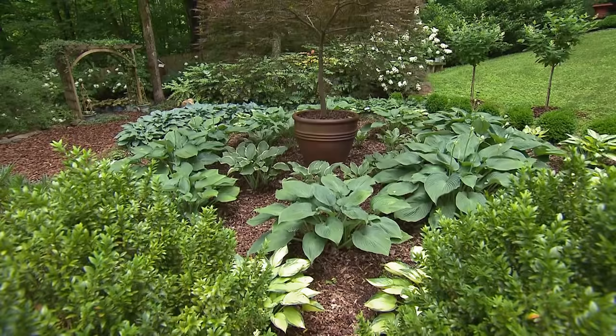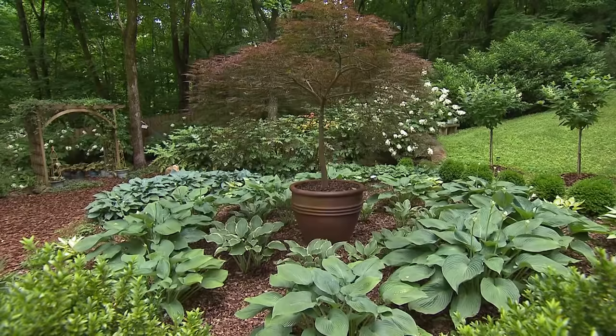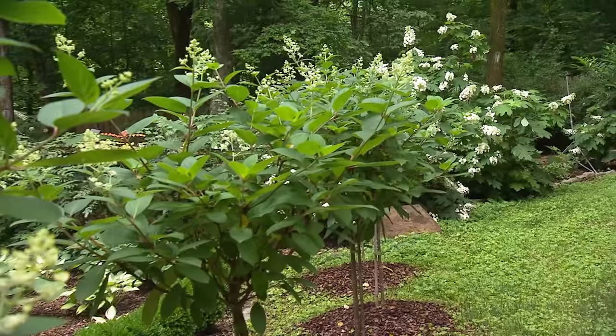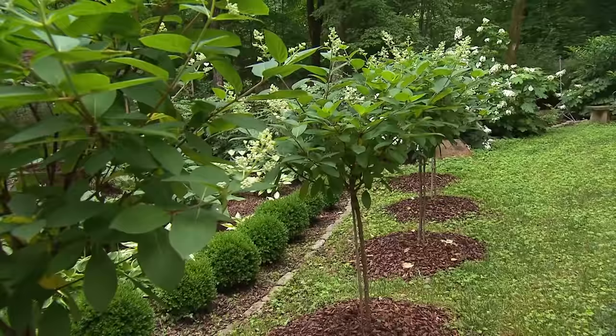Yes. I love the Japanese maple in the pot there in the center, and I think that's something that a lot of people don't think about, or maybe don't even know, is that Japanese maples actually, in our climate, perform quite well in containers, and it makes a really beautiful centerpiece for these rings of hostas that then sort of radiate out. Now, we've talked quite a bit about hydrangeas, and this is the panicle hydrangea. It is, Quick Fire. Paniculata, Quick Fire. And these are tree form, which adds to that formality a little bit.